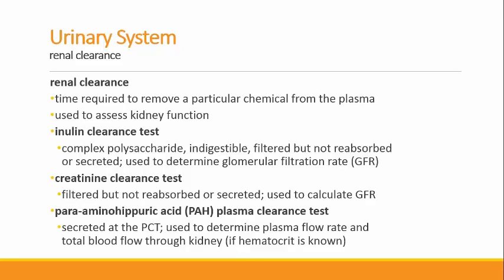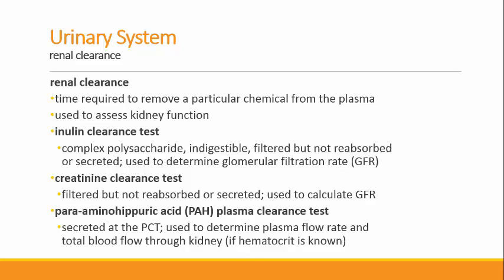So we can give somebody a little dose of inulin, which is a complex polysaccharide like glycogen, but rather than being something that is digestible, it's indigestible. We filter it. We do not reabsorb it or secrete it after it's been filtered from the glomerulus. And so we can calculate exactly what the glomerular filtration rate is by taking blood samples over time. You give somebody some inulin, a half an hour later, you check their inulin concentrations in their blood. That's probably about when it would be the highest. And then you can watch it decrease over time until there is none. And that would then tell you the glomerular filtration rate.